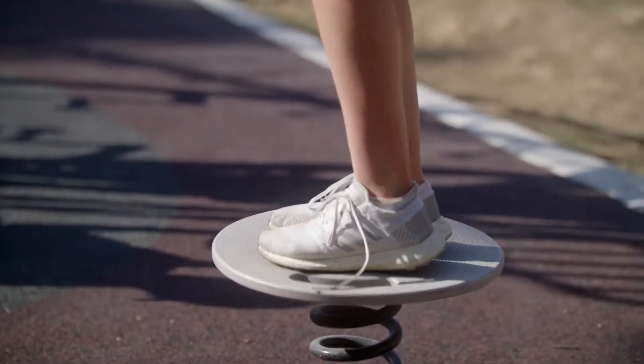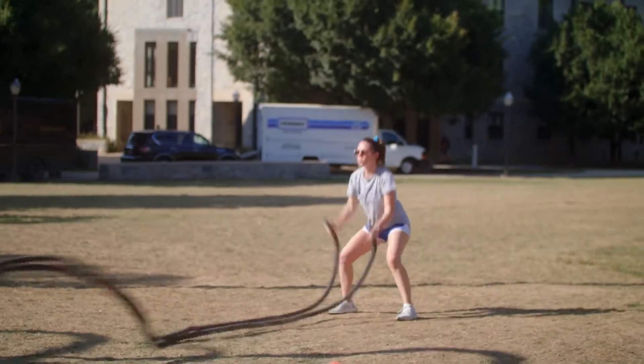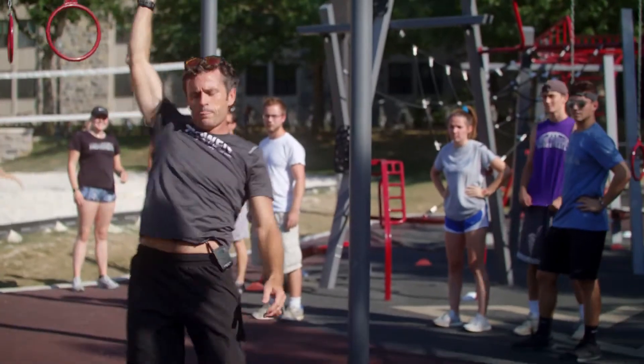A big group of my friends came the other night and we just played around on it. We were expecting to fool around, but towards the end we were all going intense — like a hardcore workout. It was a lot of fun. I really enjoyed the strength training mixed with the cardio.